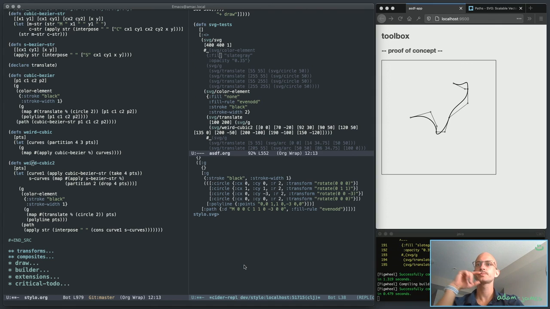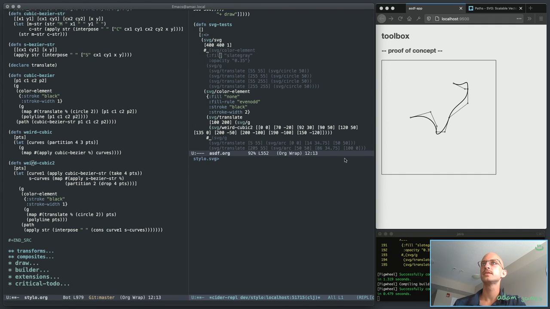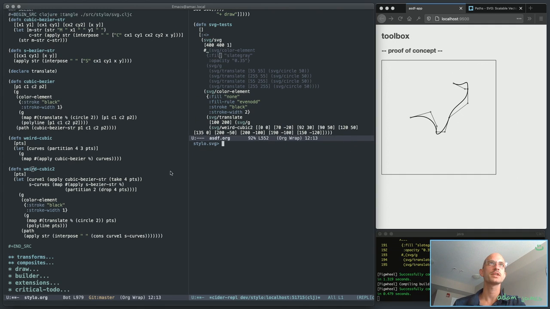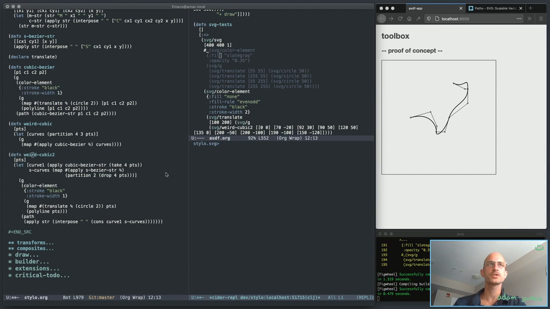Okay, so oh man. Okay, I gotta focus today. We're gonna attempt to focus, I guess. Okay, so the functions I'm in the middle of working on are, right, this weird cubic and weird cubic 2, they're different.